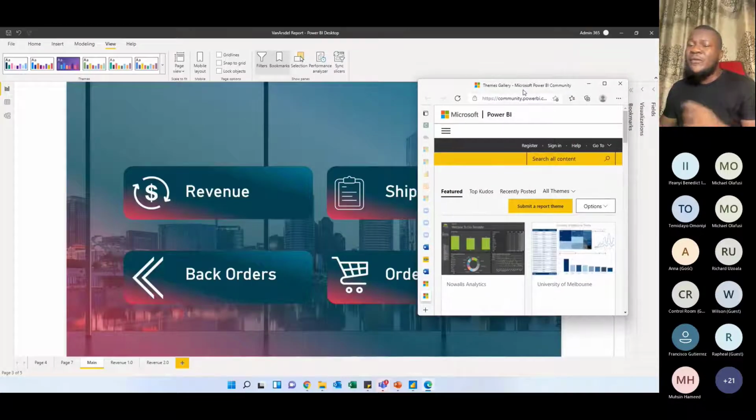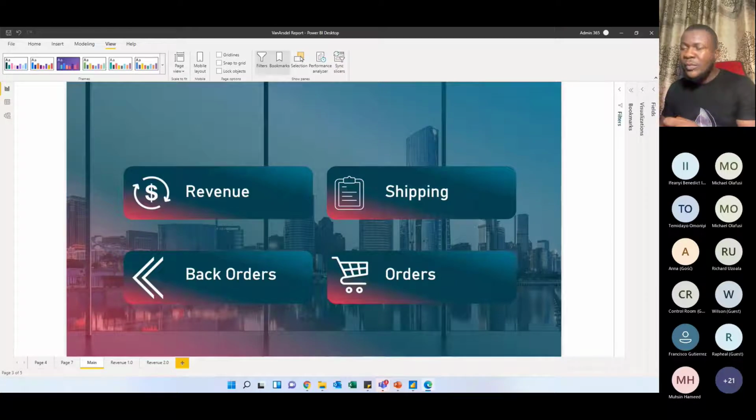We can also use Visual Studio Code or something to create our own theme. But of course, maybe that's for people like Michael and others like that. I've not gotten to that level, and I'm not going to say I've gotten there. So I hope that answers the question.